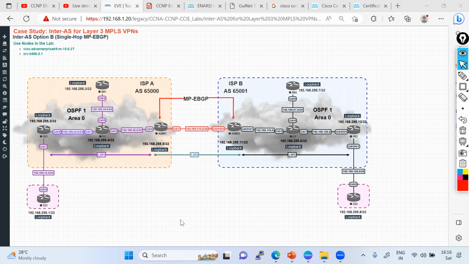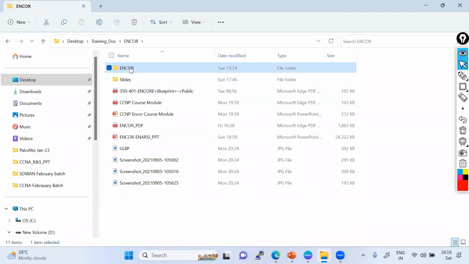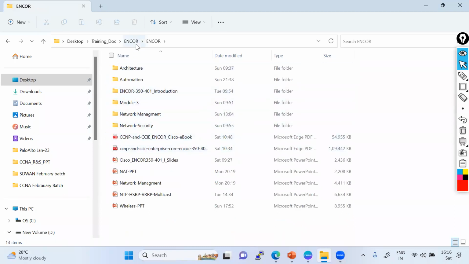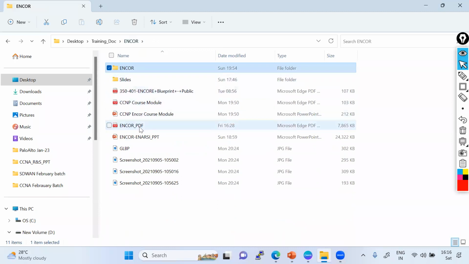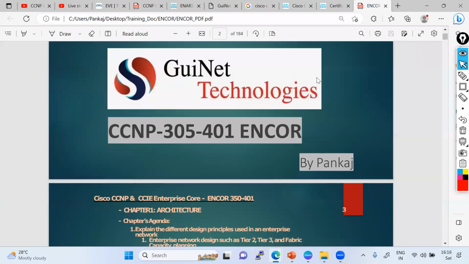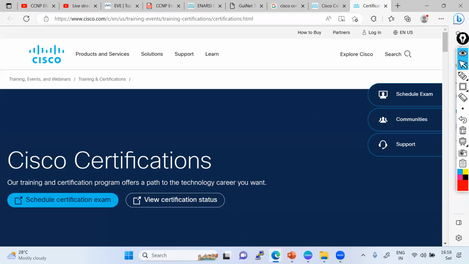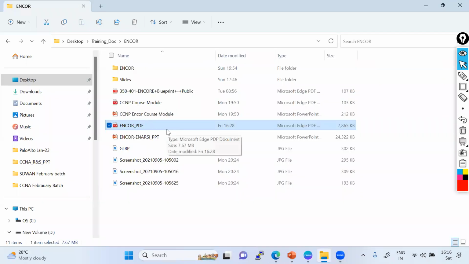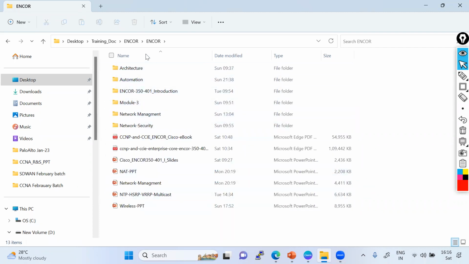So this is something we discussed in our ENCOR session, right? In ENCOR, we have a variety in the syllabus. We also have a lot of models of different switches and routers, and we keep discussing that. If you want to understand more from the hardware point of view, we have the dedicated ENCOR session. You can join that, and it will definitely help you understand how these hardware models are useful whenever you design any kind of networking component, right? Where we discuss the stack models, the data center models, and the VSS.